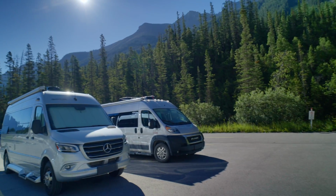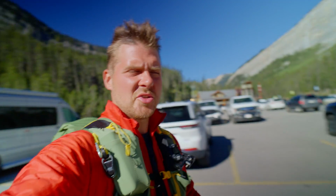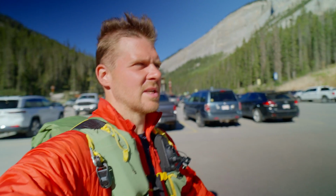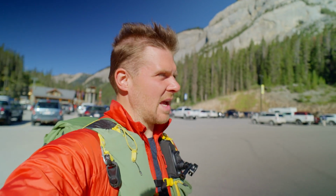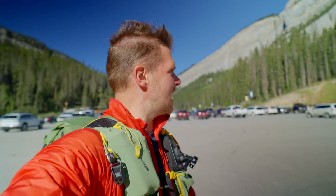This Ram 3400 ProMaster is pretty cool, big vehicle. A little too big for my liking, but for van life that thing is pretty ideal if you're not going off-road. I'm all about the off-road like Chrome from Van City Van Life, so ideally I want to get a vehicle that has better clearance than mine, but for now it'll have to do.